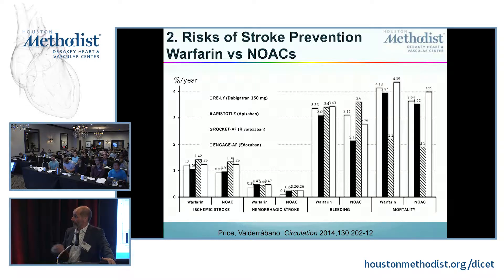The bottom line is warfarin does not do as well as NOACs, but well enough, and it's here to stay. In general, I don't start a new patient on warfarin, but I don't change patients on warfarin who have been doing okay — I don't switch them over to NOACs.